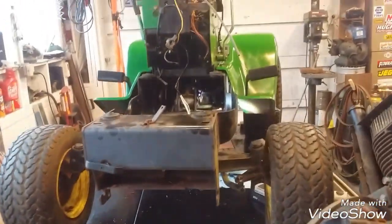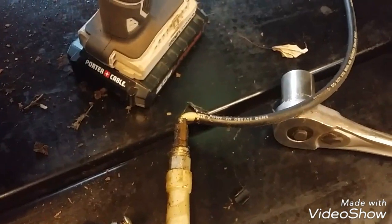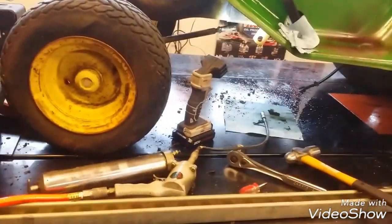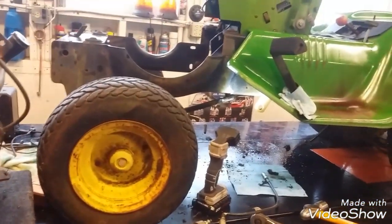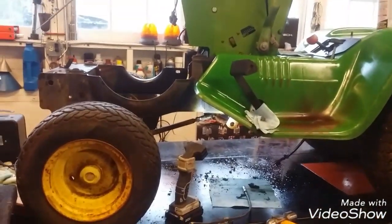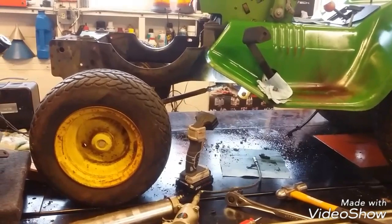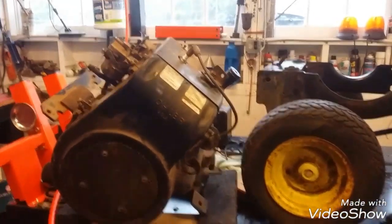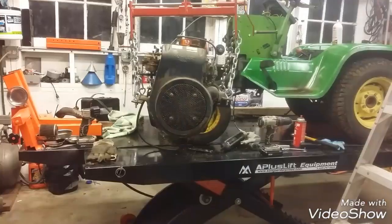We'll let it sit a little bit. I was trying to shoot some grease in that Zerk fitting on the steering gear. It's got a Zerk fitting there on the bottom. And my grease gun with the flexi hose, the flexi hose is taking a dump. So I haven't been to the hardware store yet anyway, so I need to go get some hardware, and I'll get a hose for my grease gun. And we'll get some more grease pushed in there, and we'll keep working with it. Sometimes those are better done patiently and slowly. Let them sit a little and go from there. So I'm headed to the hardware store. Be back shortly. We'll get that thing hanging.